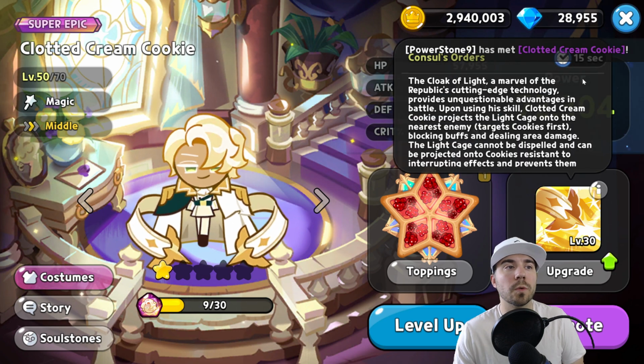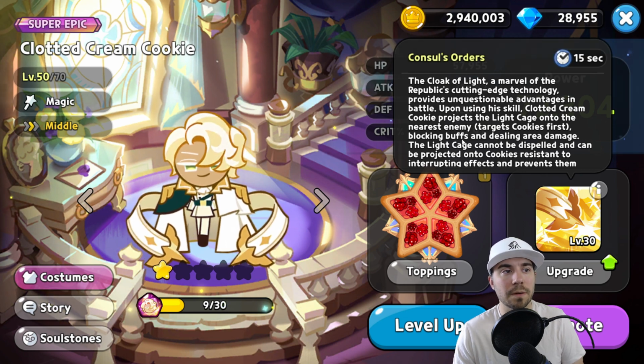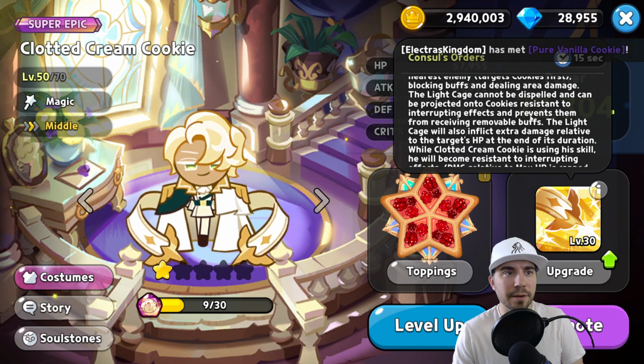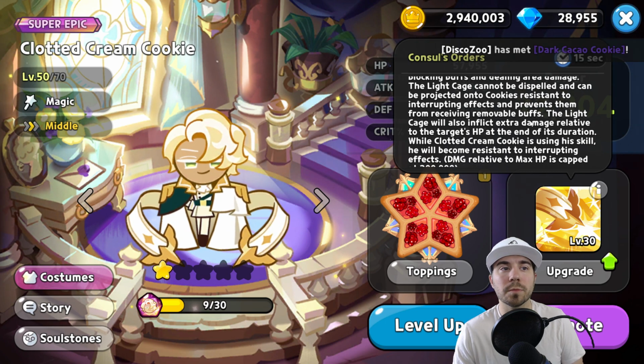So Council's Orders, 15 seconds, the Cloak of Light, a marvel of the Republic's cutting-edge technology. Love it. Provides unquestionable advantages in battle upon using the skill. Clotted Cream Cookie projects the light cage onto the nearest enemy. Targets cookies first, so keep that in mind. Blocking buffs and dealing area damage. The light cage cannot be dispelled and can be projected onto cookies resistant to interrupting effects and prevents them from receiving removable buffs.